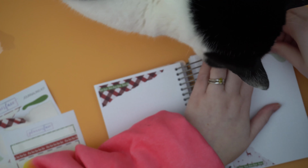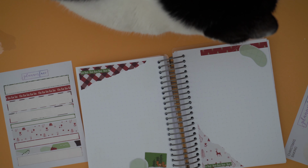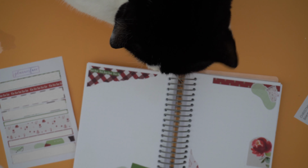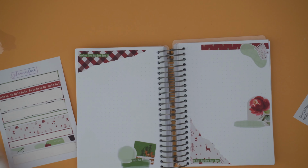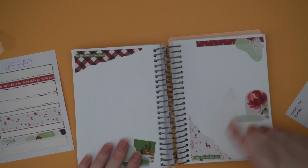I'm going to put this down, but I'm going to put it underneath this little icon. And that goes off the page, so we just need a little trimmy trim. I need a piece of deco up there to make that look complete, I think. Kiara, this would be much easier without you interrupting. I know. Cut on. I'm kind of happy with that. We'll see how the next page goes.